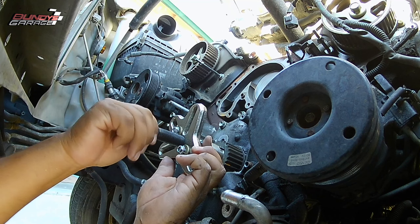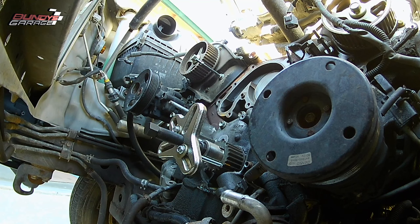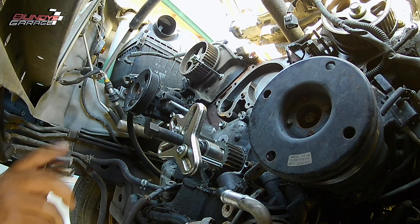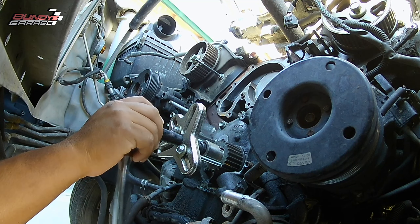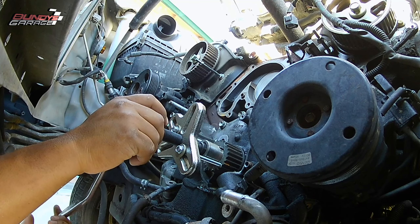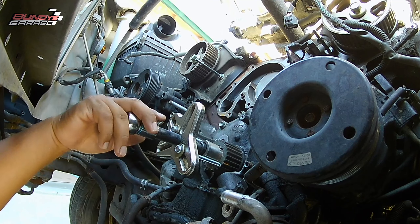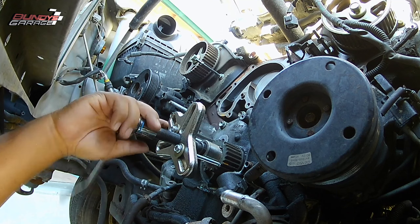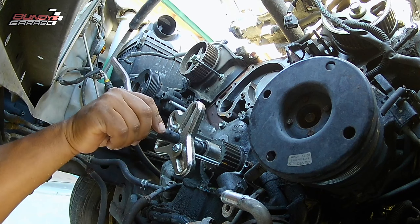To get it back on, I was able to get it back on by hand. What I had to do — I took some sandpaper, I think it was 60 grit or 80 grit, and I went on the inside of the sprocket where the rust was and just lightly sanded all the rust away, put a little bit of grease on there and on the crankshaft, and I was able to slide it back on. There's only one way it'll go on because there's a keyway, so you can only put the sprocket on one way — and the crankshaft pulley back on one way as well.